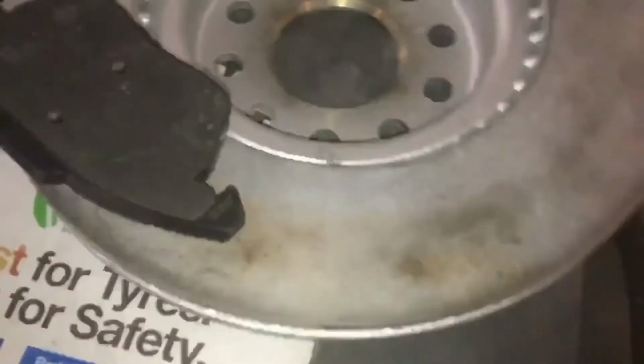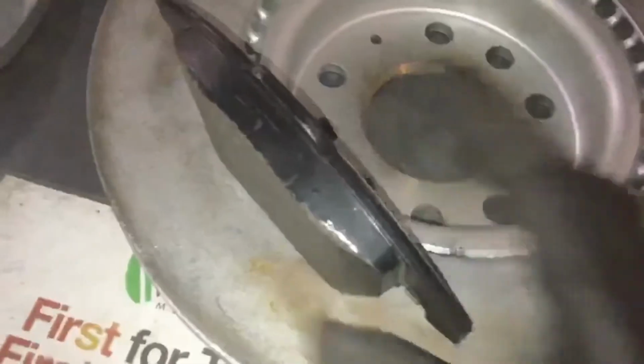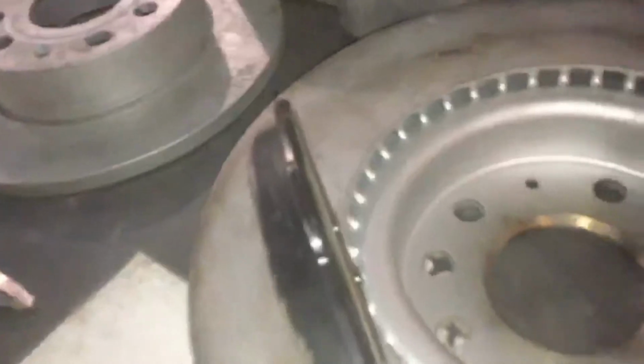In comparison with the new set, as you can see, nice clean surface across the face of the disc there, and the new brake pad comes in at around about 12mm, so a comparison just there.